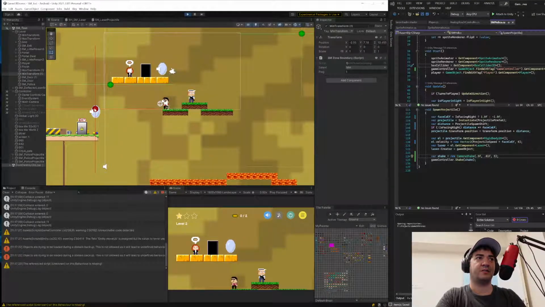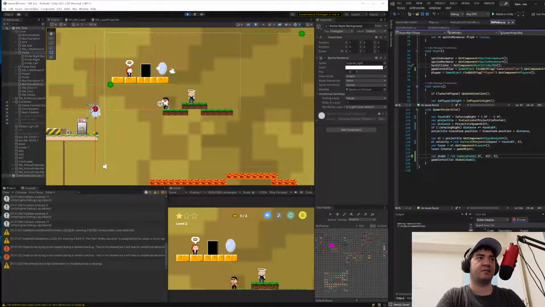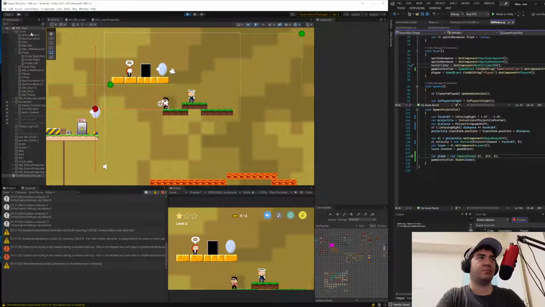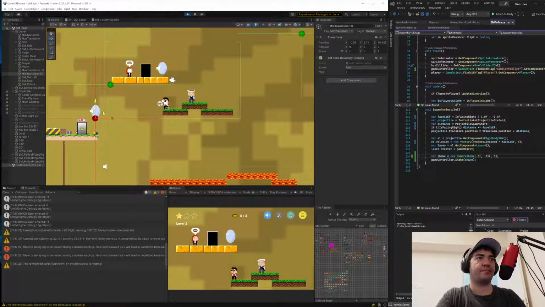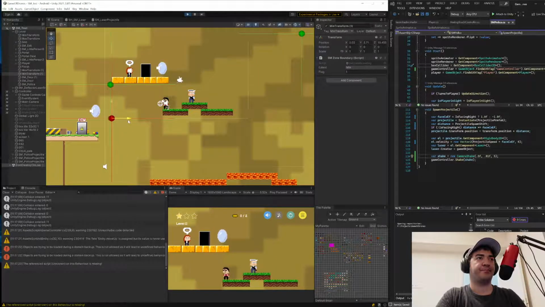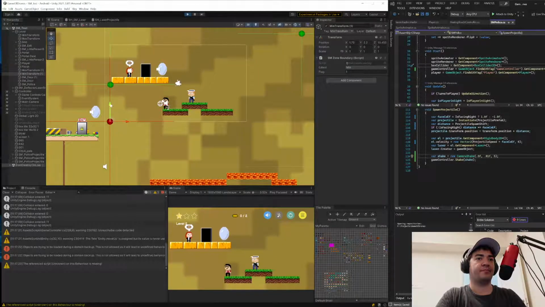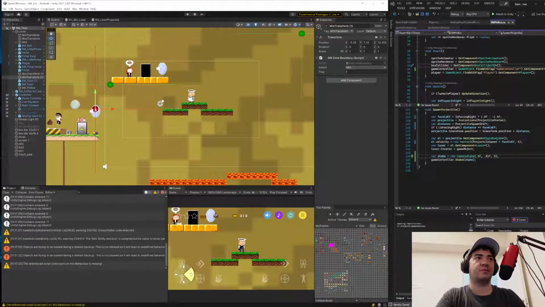Another thing is this thing, the red one. Yeah. Okay. Because this was making the camera not able to move vertically. Okay.